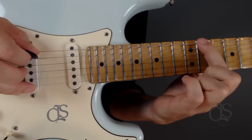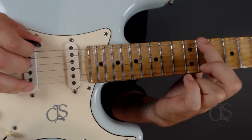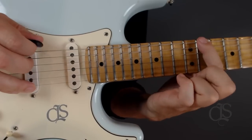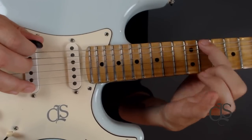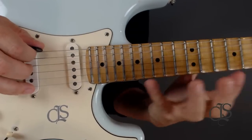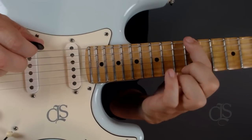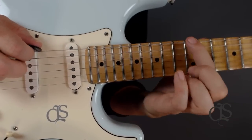So I play 11, 14, 12, and 11. Same little sequence. Alright, so 11, 14, 12, and back to 11 again. So let's combine the two, and this is the first exercise, really. Alright, and then back again. So let's play the two together, but slowly.